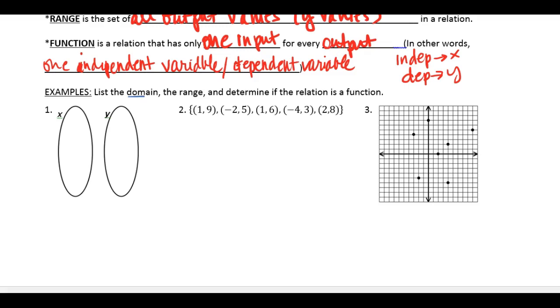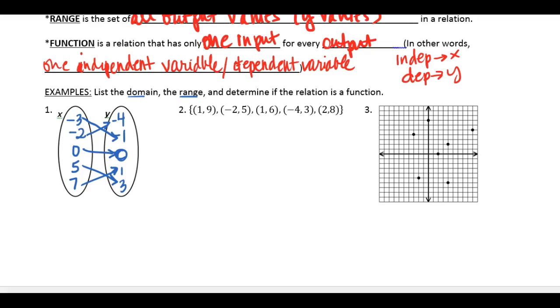We're going to list the domain, the range, and determine if each one is a function. So let's say I have this set of x values and it goes negative 3, negative 2. Alright, so I have these x's and y's and I would need to see how they map out. So 3 goes to negative 1. Alright, so I look at this and I decide, do any of these x values map to a different y value? Like, are there two arrows coming from any of the x values? Well, if you look at this, each arrow coming from the x value here is independent.